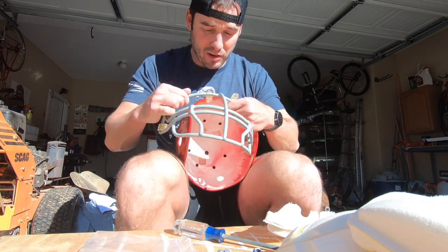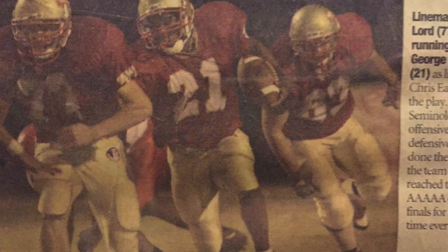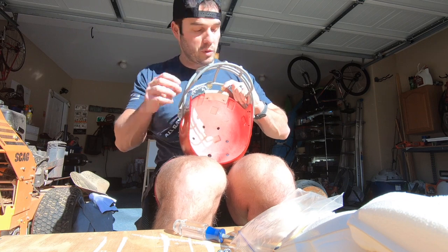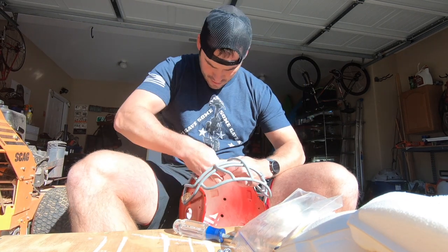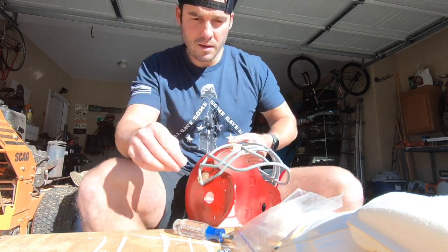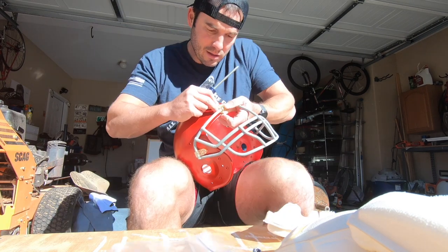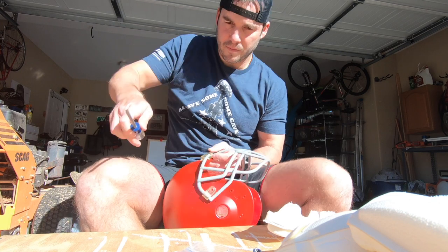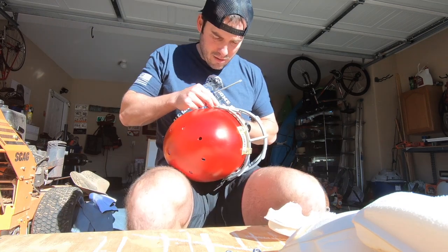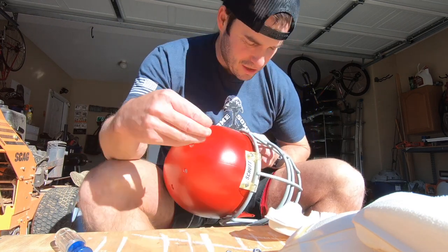You don't see these face masks anymore either, with the bar in the middle. I think I had a helmet like that one time when I was in high school. Now the stickers aren't in yet, probably won't be until February or a few weeks. I'm just going to kind of get them started. I'm going to hold the face mask in place. It's pretty good though — I like this kind of old gray with the red. It's got a vintage look to it, I like.